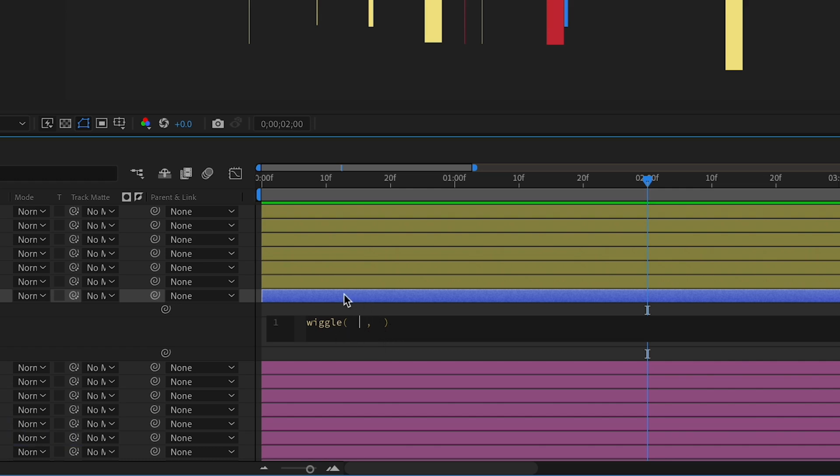So in a 30 frames per second comp, the maximum number of times I can have it wiggle really is 30. But then that would be wiggling on every frame, which would be a lot, okay? Maybe. So here I'm gonna type 15, which means it's just wiggling on every other frame, all right? And then in terms of the number of pixels that it actually wiggles, well, this is completely up to you. You could set it to something kind of on the smaller end, like 15 here, and it would look like this, okay?